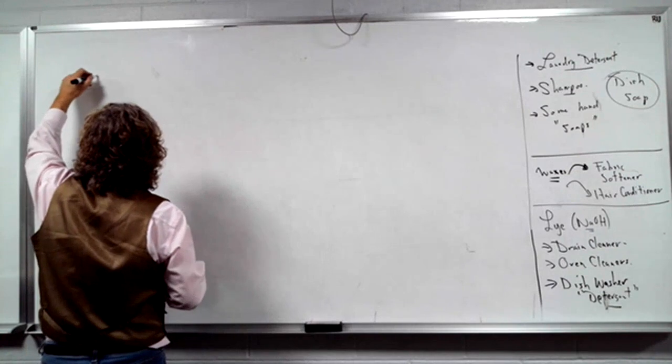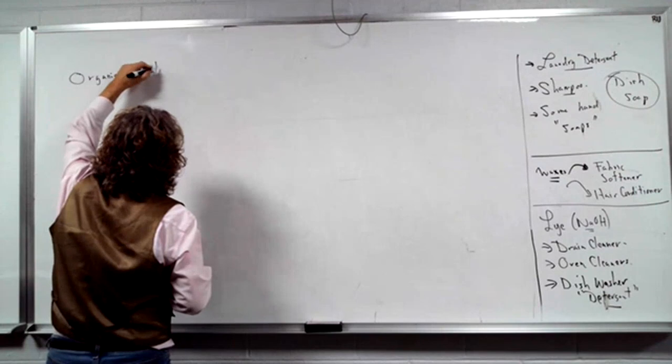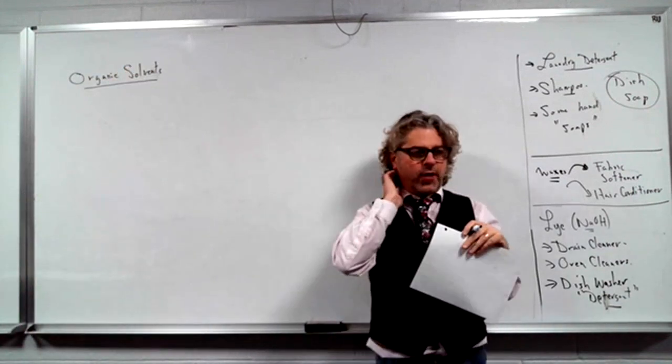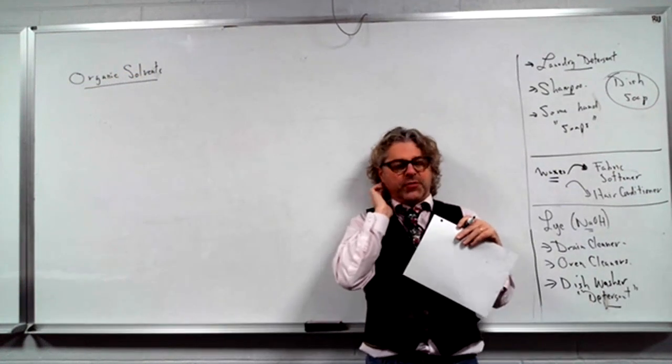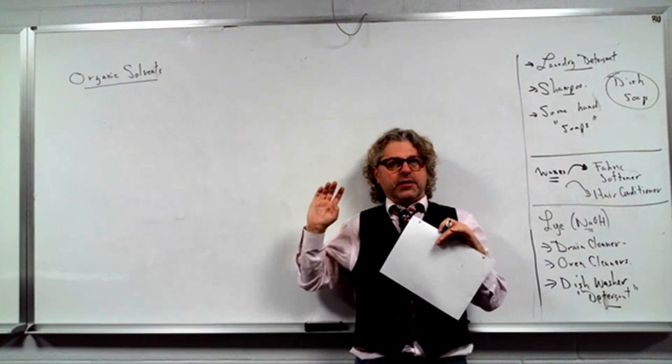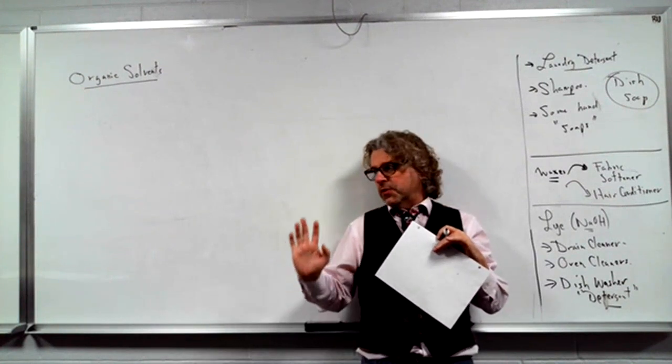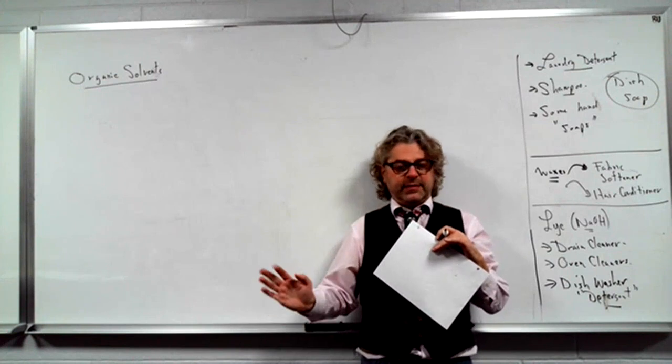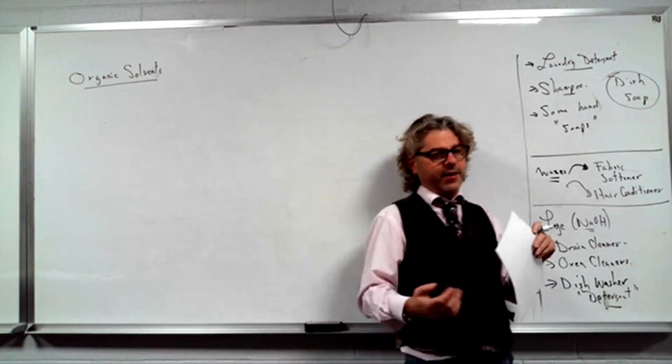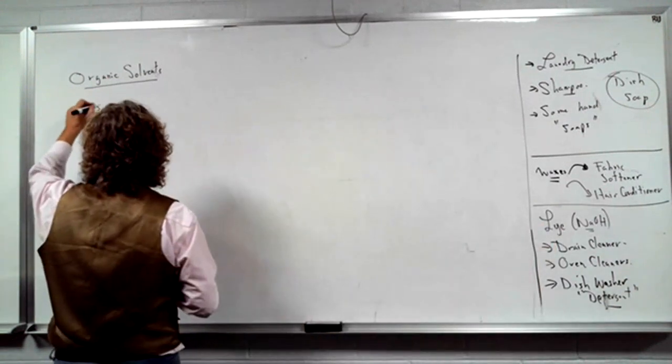So now, some people have organic solvents. In the older days, if you go to a grandparents house or an estate sale, there'll be a metal cabinet in the garage. So when you open it, you really get knocked down with some of the most illegal pesticides and some crazy solvents because we did all kinds of stuff. We actually did all kinds of chemistry around our houses trying to fix stuff. So organic solvent, we all had paint thinner.